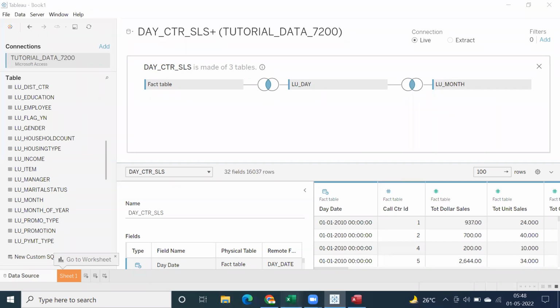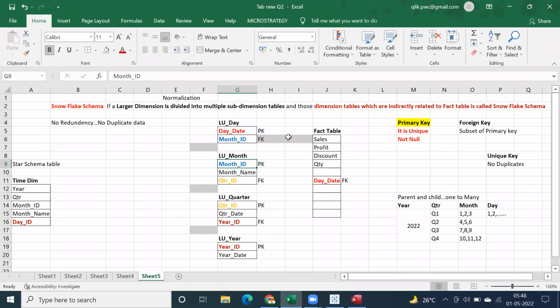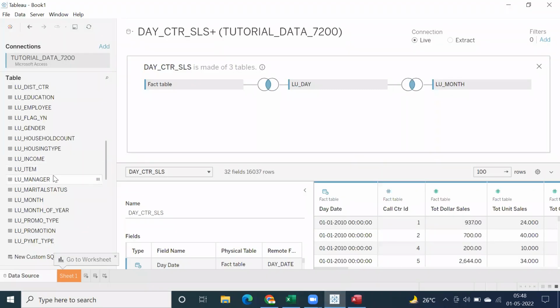What is the next relationship? We are done with this one. We are done with the month table. What is the next table we have to pull? Quarter table, quarter ID. So now let's understand how Tableau behaves.